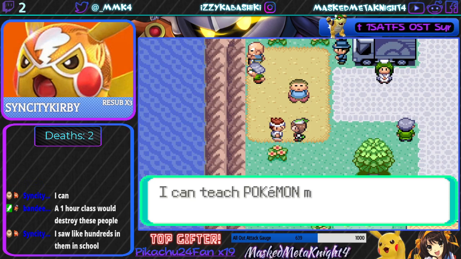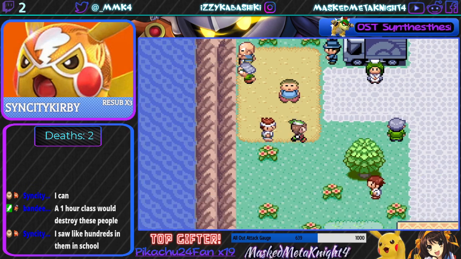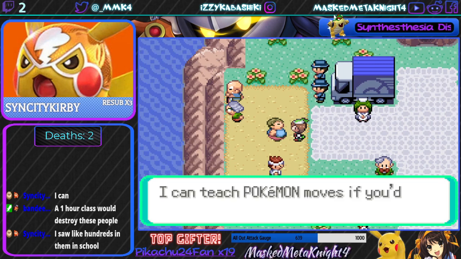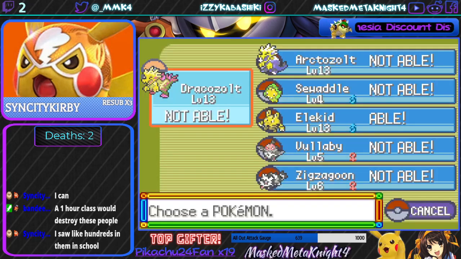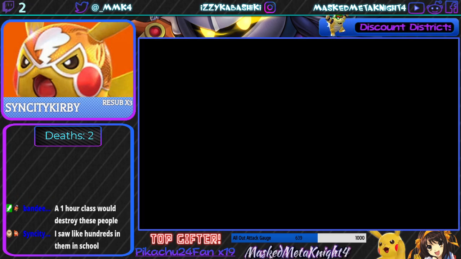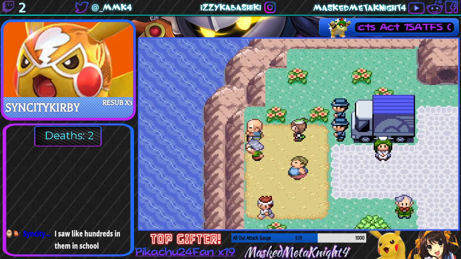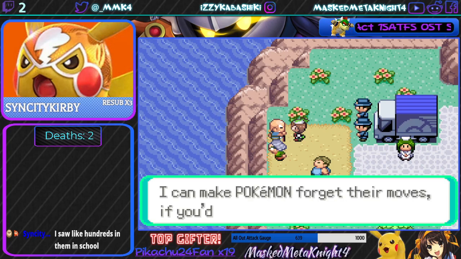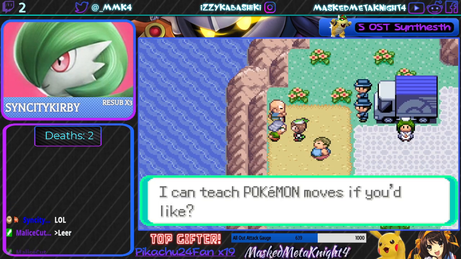Hiya, I'm the special move tutor. I can teach Pokemon some radical moves. 3,000? I'm poor! I'm the level move tutor. I can teach Pokemon for cost, of course. What can you teach Elekid? Not Leer, shut up! Get out of here! The fudge? Scam! Oh yes, I'm the move deleter. Don't care. I'm the egg move tutor. Oh, that's what we like to see.